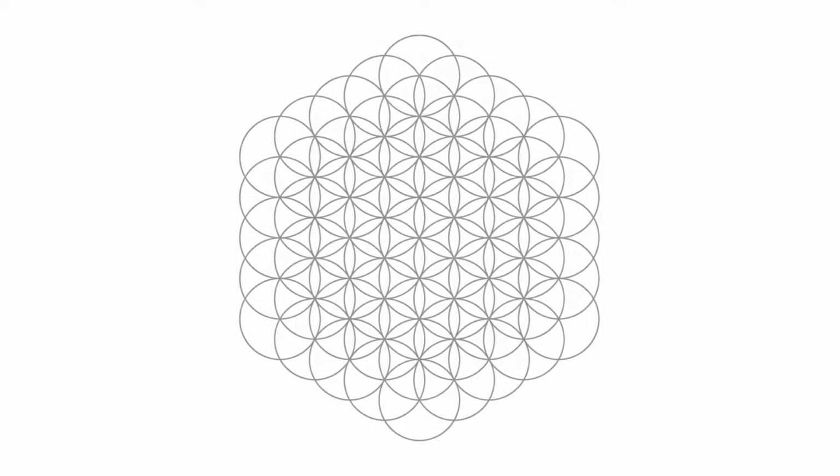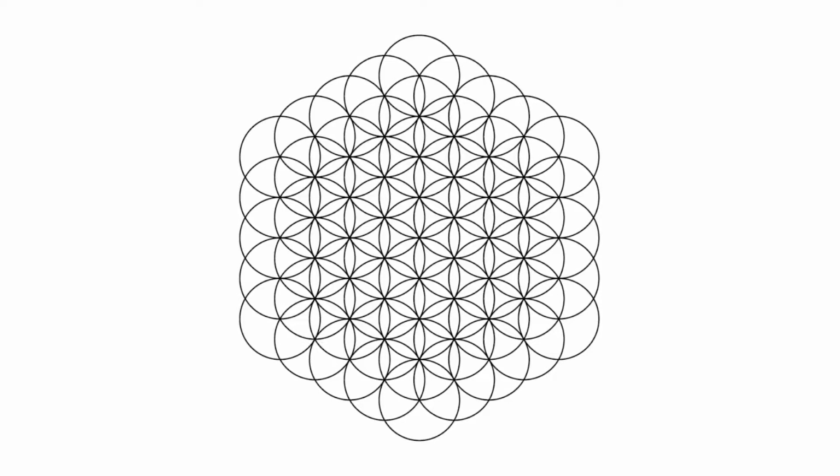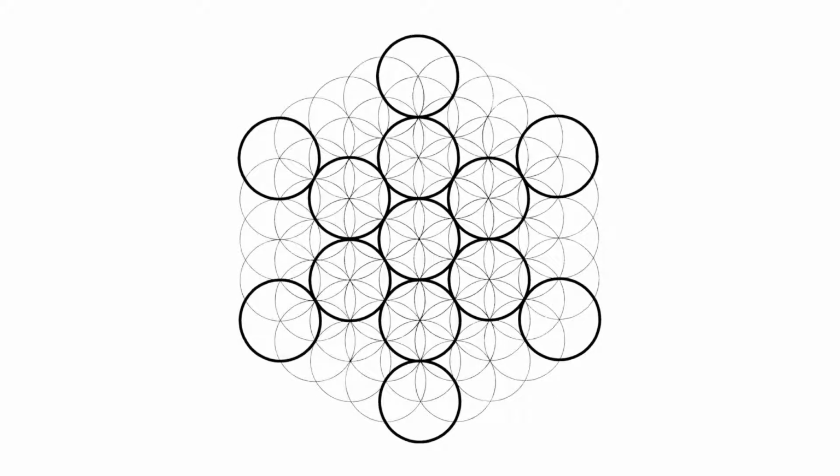If you complete 3 more full cycles of this pattern, you will now get the flower of life, which contains one of the most important signs in the universe. It is known as the fruit of life. It is called the fruit because of its result, the fruit from which the fabric of the details of our reality were created. It is one of the most sacred forms in the universe.